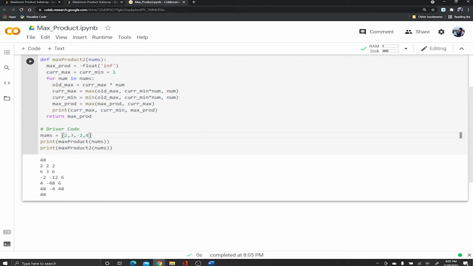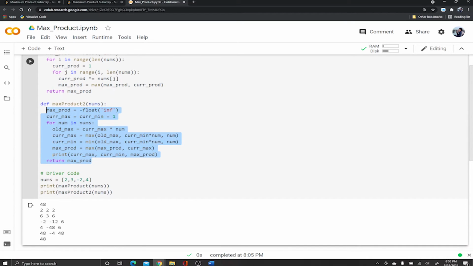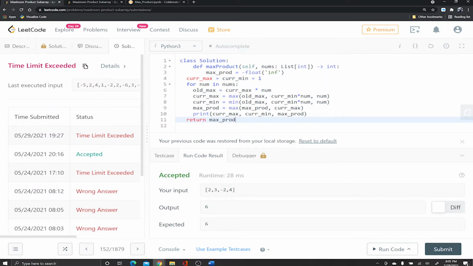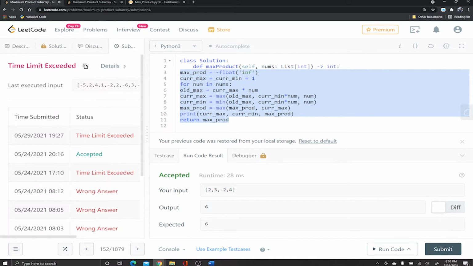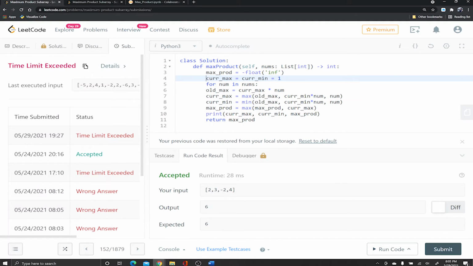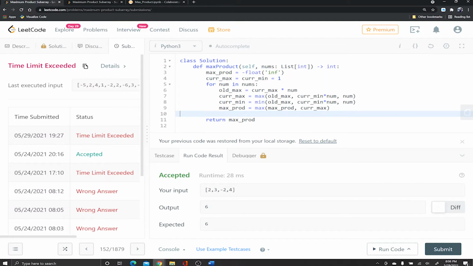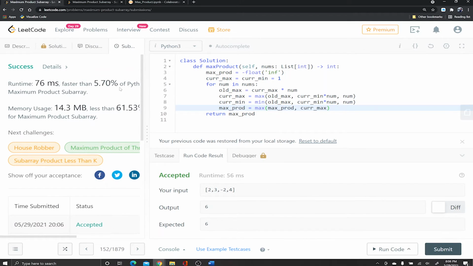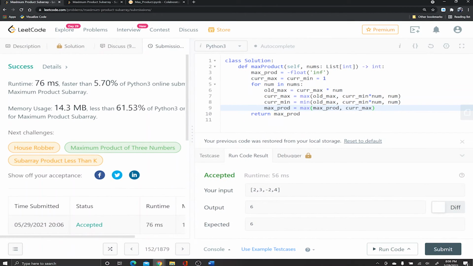So let's go ahead and take this into Leetcode and see what they have to say over there. I'm just going to delete this guy, then paste this guy in here again, like always, take him back all the way, take him forward, then indent our four guys. We don't need this print statement, so I'll take it out and run this code. Accepted. Let's submit it. Bam. This works, however it's terrible, 5% faster, but space is doing good.